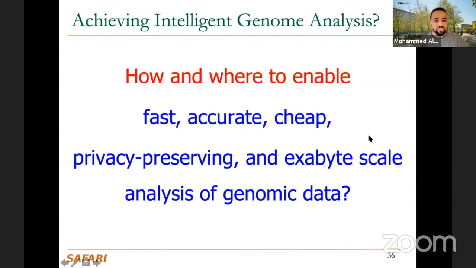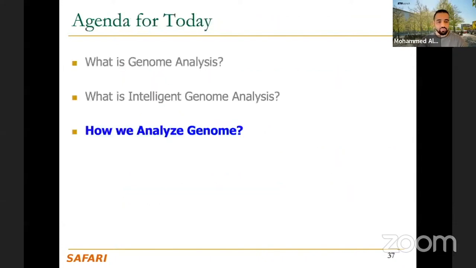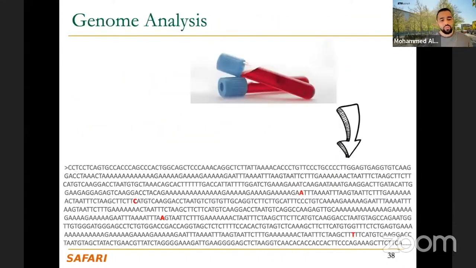All of them are specialized. And sometimes we care about general purpose computers, so we develop algorithms for CPUs so that people can investigate them and use them easily. But also we focus on developing hardware architectures using FPGAs, GPUs, processing in memory, processing near data, and processing in storage. Now, how do we do the analysis?